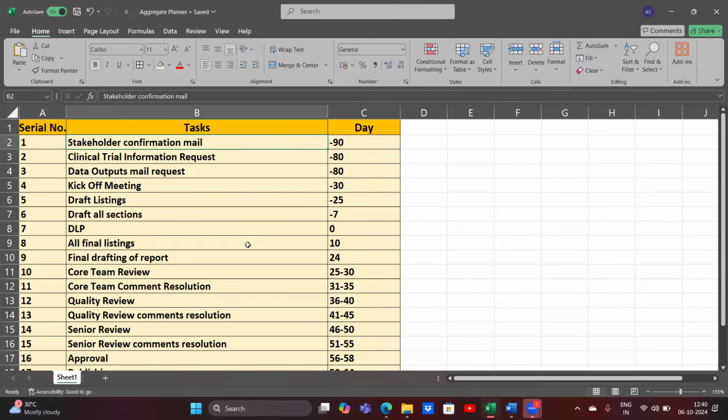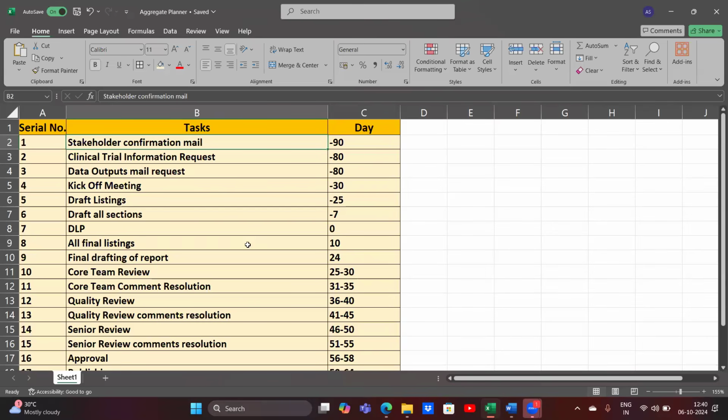Stakeholders are the different people who would be the contributors. For example, to get the worldwide marketing authorization, there will be an RA person listed. For clinical trials, there will be a clinical trial person. For data outputs and line listings, there will be a GBD or data output person.